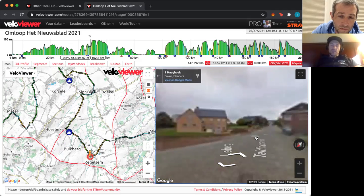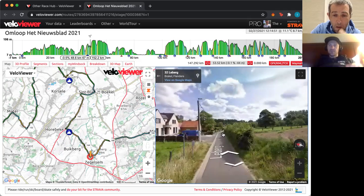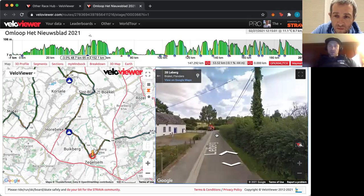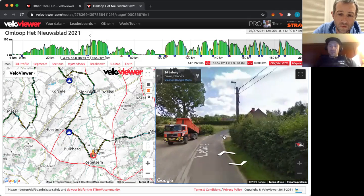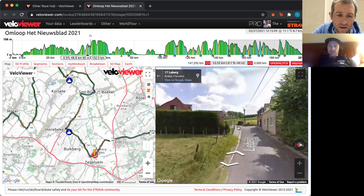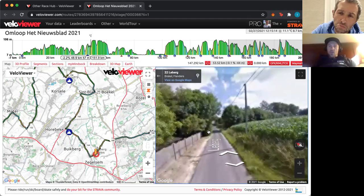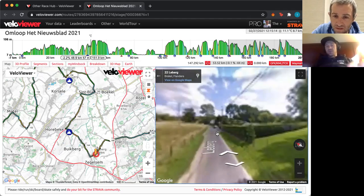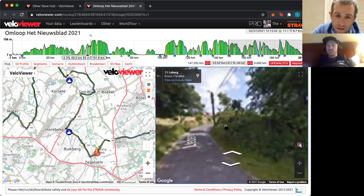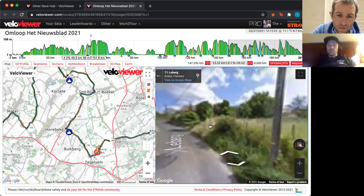And then you have the Lay-back following really fast after that, and then a bit further the Berendries, which is quite a hard climb. So I think that makes everybody wait a bit on this part of the race. So we've got the Leiberg. It's very steep, but very short. I mean, it's very steep, but for a really short part, I think it's only 50 meters that it's really steep. So if you get good speed, you can pull yourself over it.